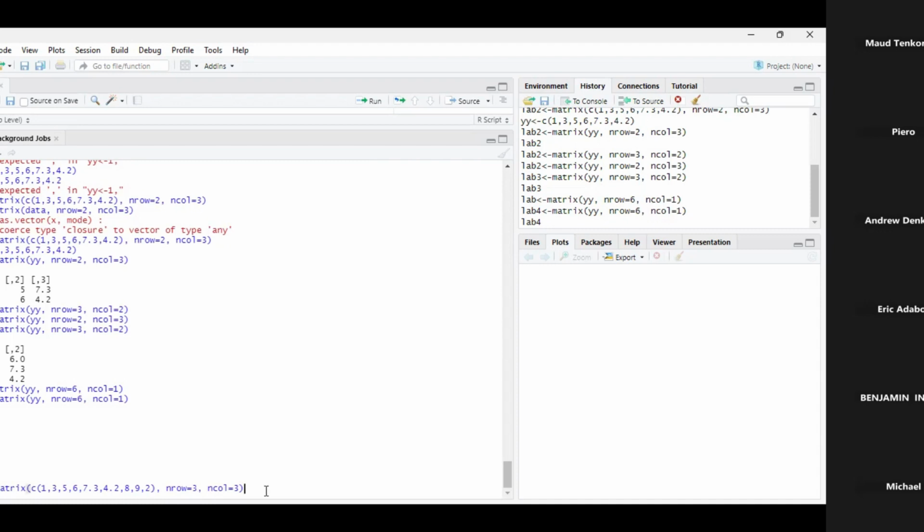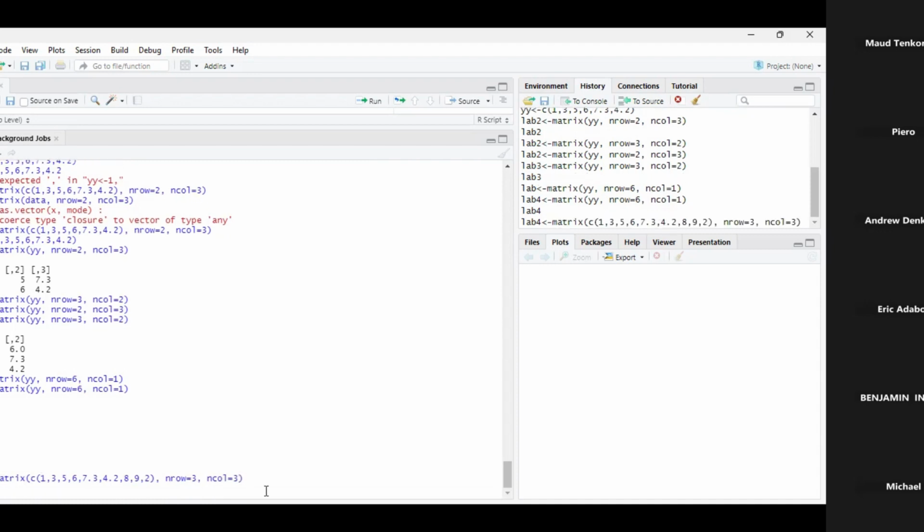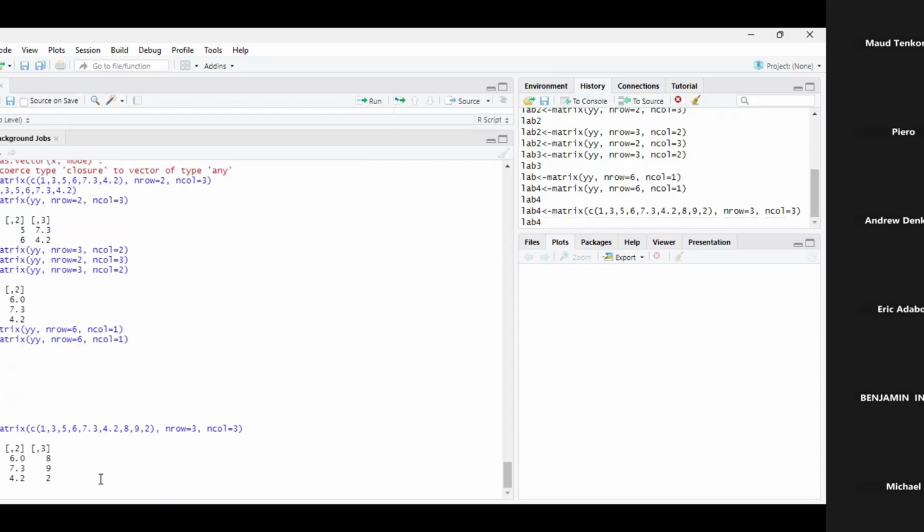Okay, so 3 by 3, enter. Then type lab 4. As you see, you pick the first 3 and make it a column. Then pick the next 3 and make it a column.